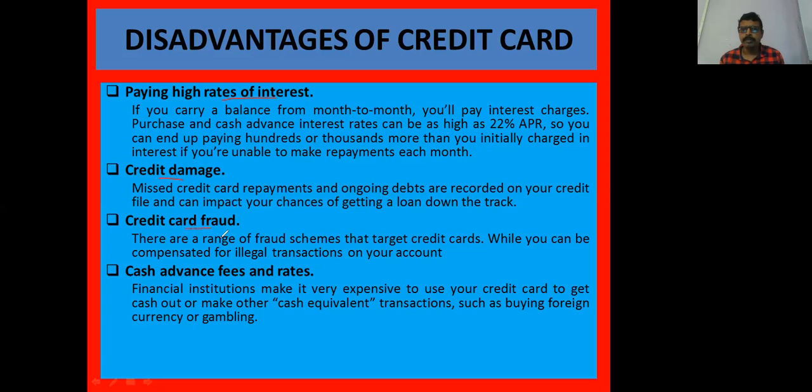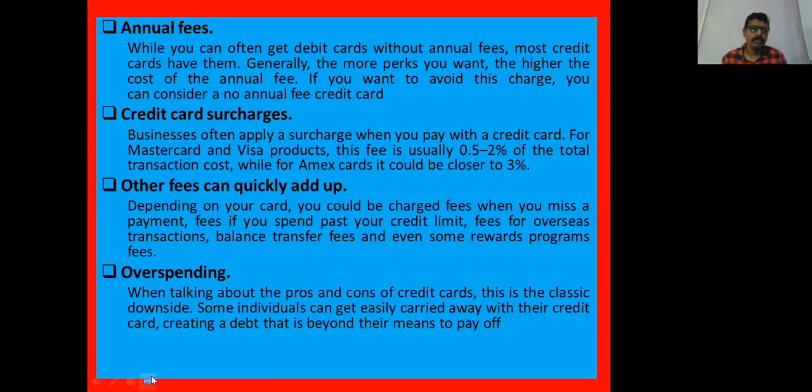Credit card fraud. Sometimes our credit card can be cloned and somebody can use our credit card. Cash advance fees and rates. Sometimes an advance amount of cash is paid and then interest is charged through the credit card purchase. Annual fees. There is a certain amount of money to be paid every year for renewal of the credit card.